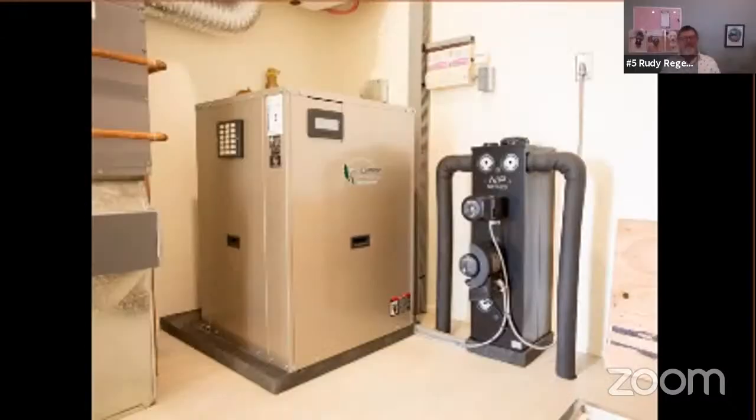So this is the heat pump. This is a newer version, one of the top of the line, variable speed, because most heat pumps have a dual speed or two-stage compressor. This is a variable speed compressor that will run from 1 ton capacity up to 5 tons at the maximum. Normally with geothermal in-floor heating, we have a buffer tank where we first create hot water, and then send the water either to the air handler or to in-floor. Because it can't release the heat fast enough, we need a big buffer tank.